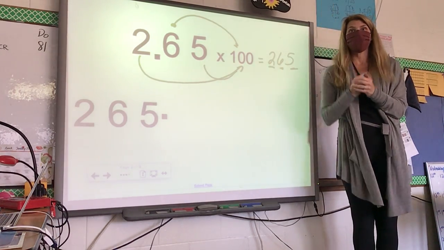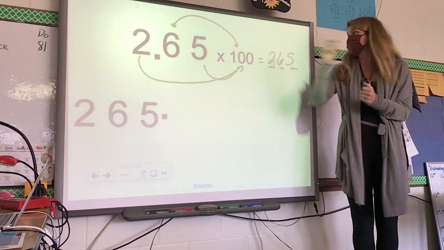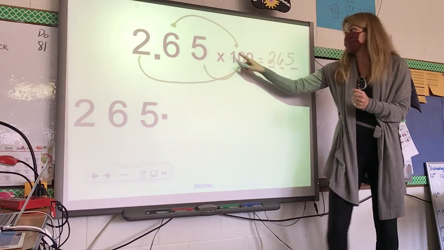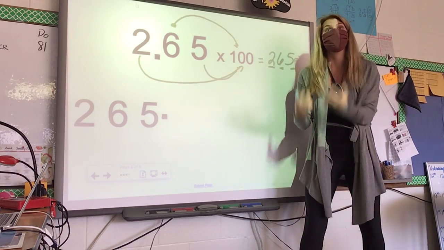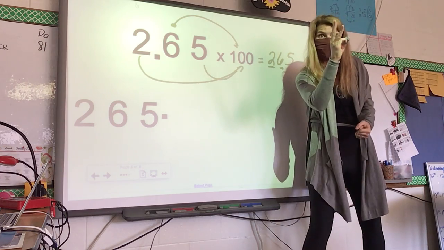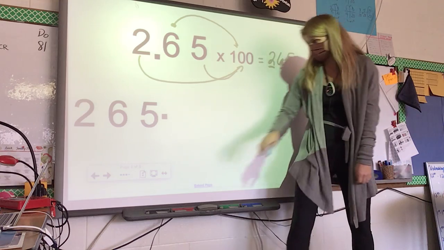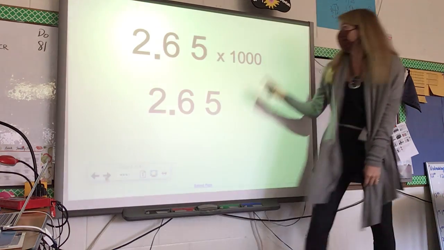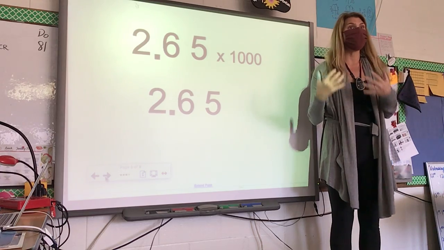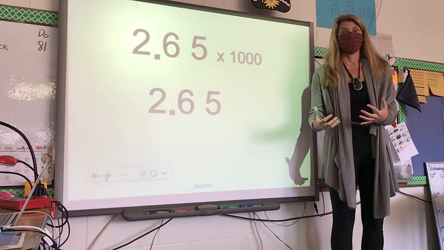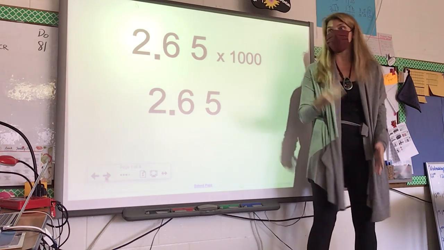Is Cruz's prediction correct? Yeah. Booyah, it is. 2 places, 2 zeros. And it's getting bigger because we're multiplying it. We're making it 100 times bigger. Third one, we're multiplying by 1,000 this time. All right, multiplying by 1,000. That means it's going to increase how many place values? Thank you, Anna. She said 3 place values this time.